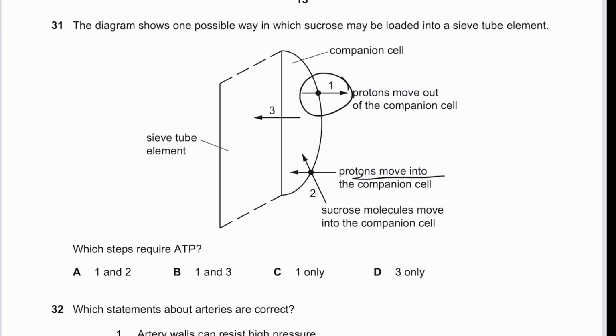Right, and so basically this is indirect active transport, because the energy that is released is not needed for the movement. The energy released from hydrolysis of ATP is needed for the pumping of protons, not for the movement of sucrose. However, sucrose is going to be moving by using energy coming from the protons, if that makes sense. And so the answer is 1 only, which is C.